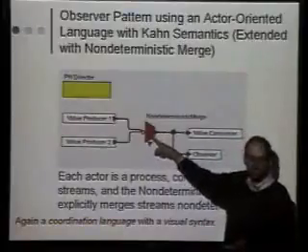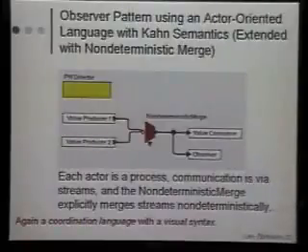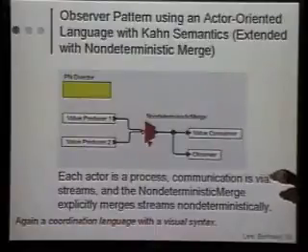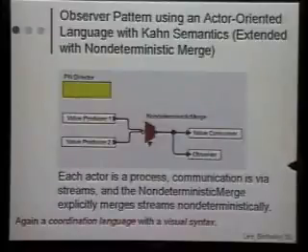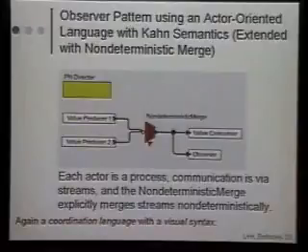By the way, notice an explicit, overt introduction of non-determinism exactly where it's needed. Not throughout the program, just where it's needed, which is merging the streams of data produced by these two value producers. The value consumer, whenever it gets around to it, will read data. If there isn't any data to read, it simply blocks. There's nothing to read, so it doesn't have anything to do. Similarly, the observer will read data whenever it gets around to it.